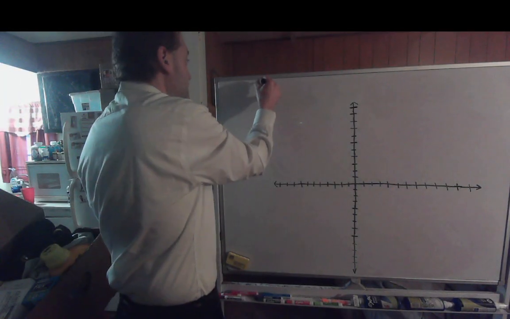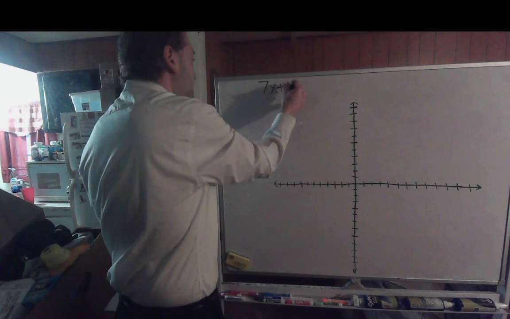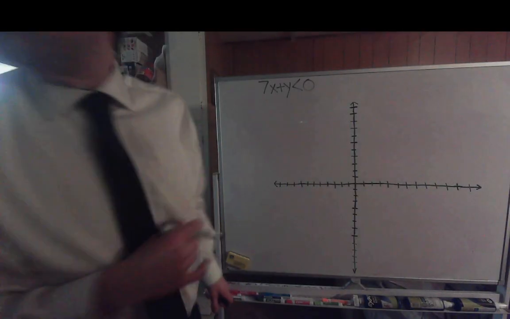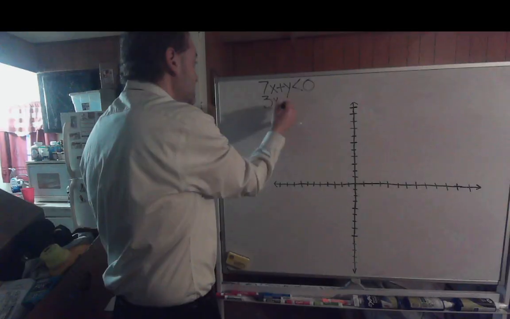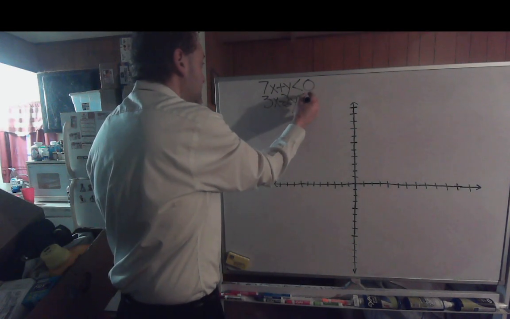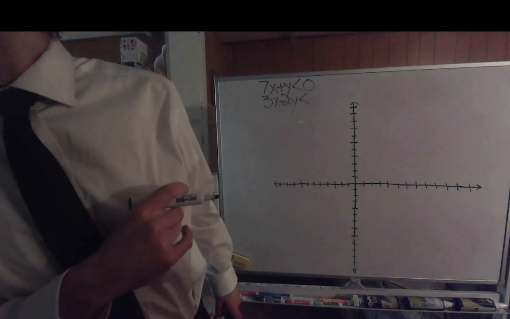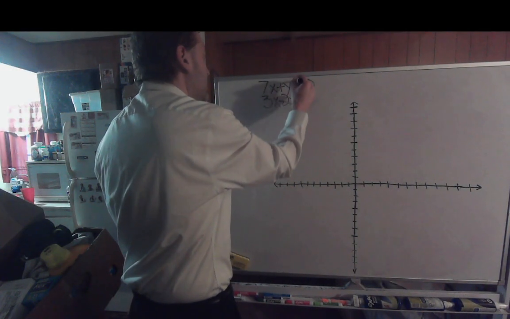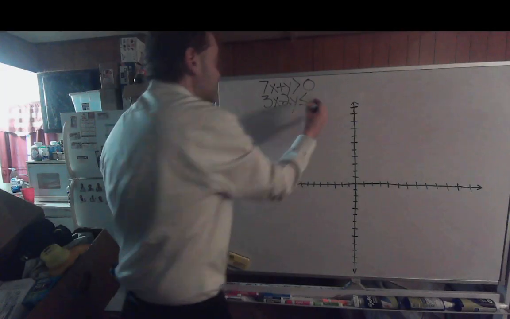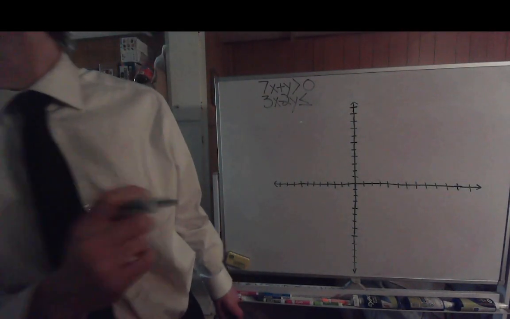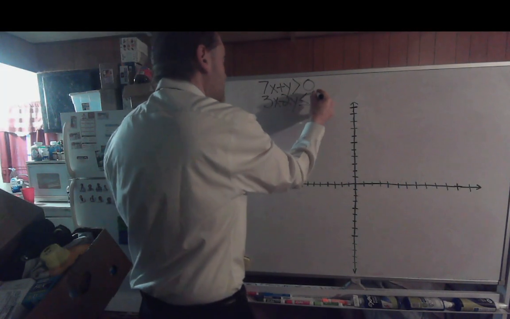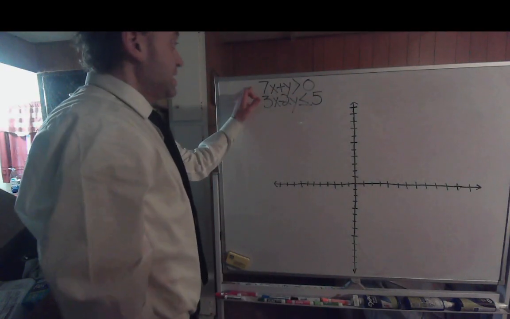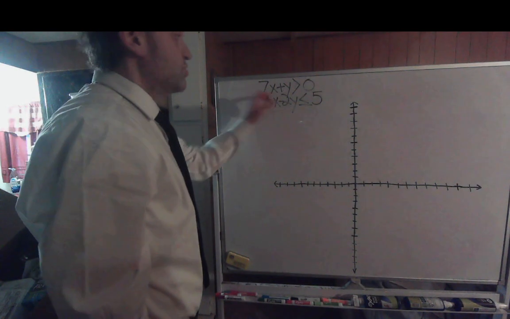So we have 7x plus y is less than 0. Then we have 3x minus 2y is less, am I reading that right? Yeah. 7x plus y is greater than 0, no wonder. And 3x minus 2y is less than or equal to 5. So here's your next system of inequalities. So we have 7x plus y is just greater than 0.